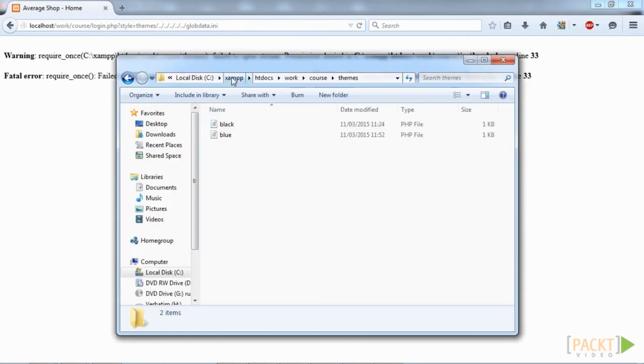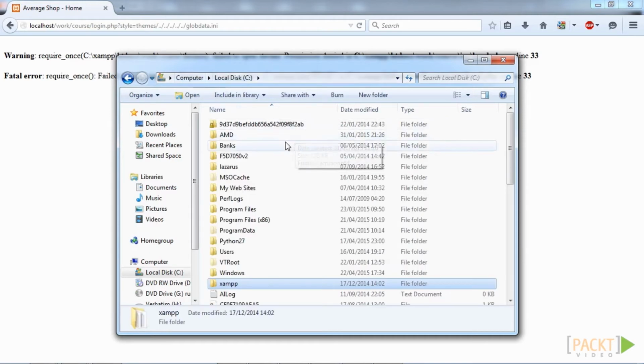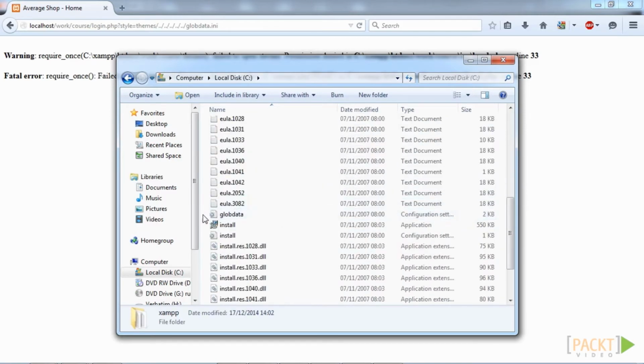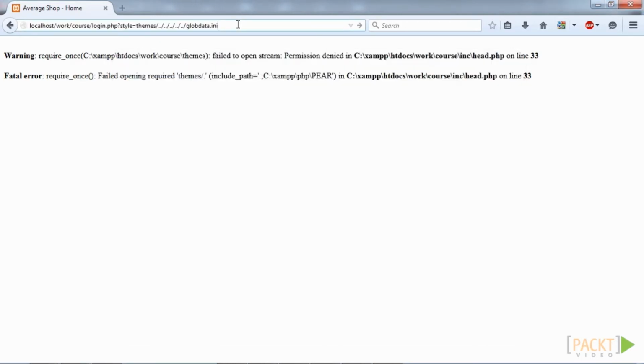In a real world situation, you would use trial and error. You would keep doing the .. until you reach a certain point. With the themes folder, we have to just go up by counting here. So if we go 1, 2, 3, 4, 5, that will go to the C drive. And I'm just going to simply call this file, I'm not fully sure what it is, and see if it loads.